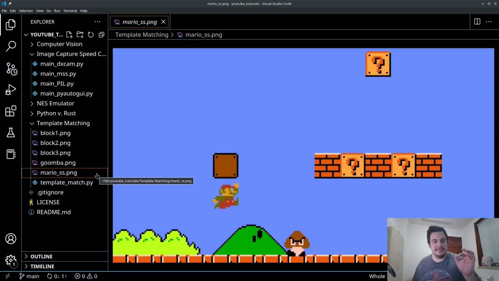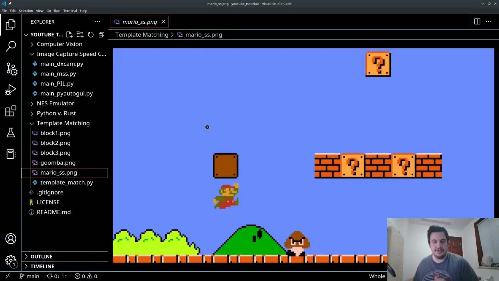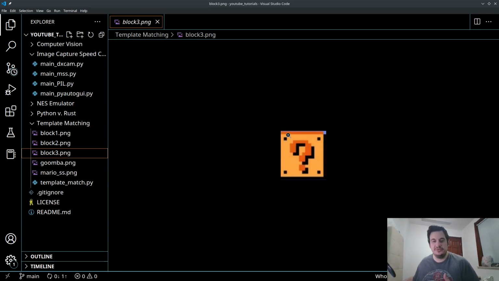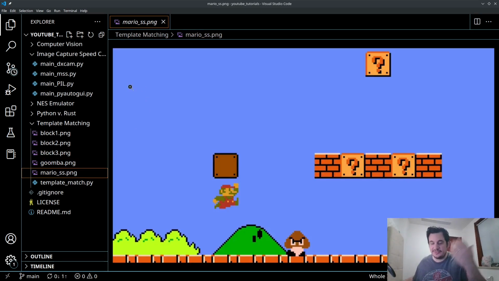So let's think about you for a second here. If I showed you this question mark block and I asked you, where is it in this image? Would you be able to identify it? Obviously, most of you guys can, but why can you do that? Well, what you're probably doing is scanning the image subconsciously without even realizing it, and your brain is looking for patterns that match. And you see a pattern here, here, and here.